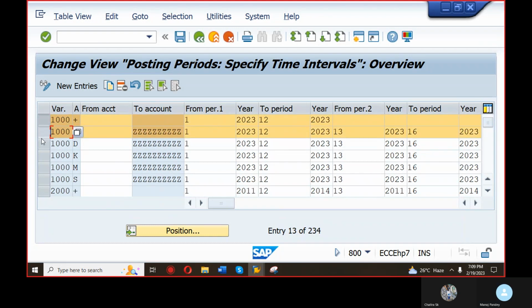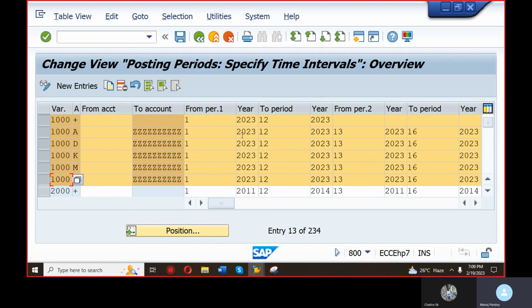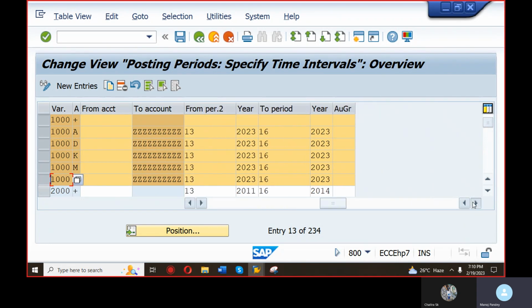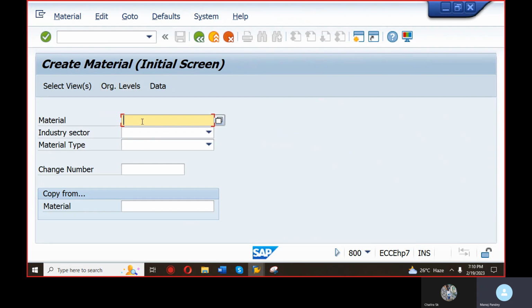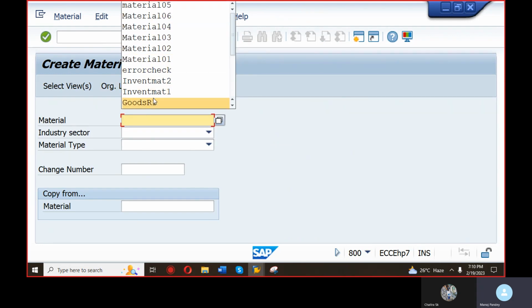Now see, for 1000, all data is maintained accurately. Year 2023, period 12 to 2023, 13, and this is all maintained properly. So now if I do anything, I'm not getting any error. If I create the material master record, I'm not getting any error. I can create it.